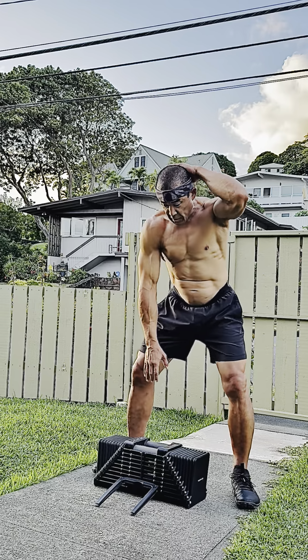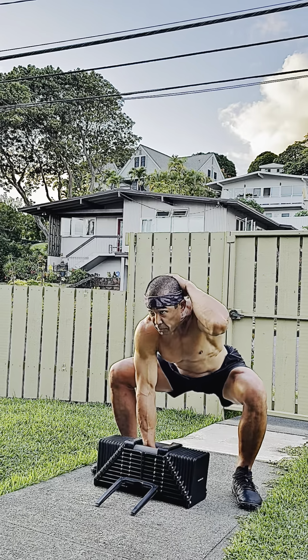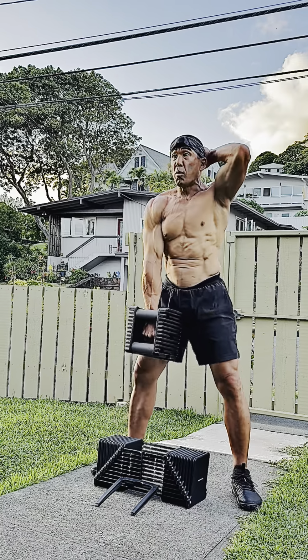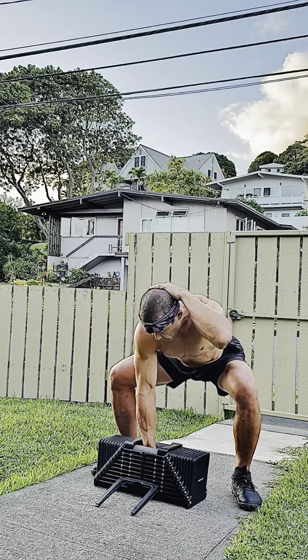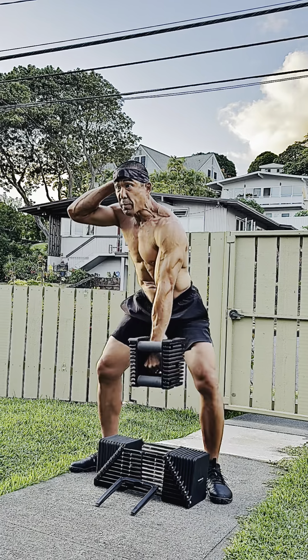I'm gonna offset myself so the handle is a little more under my right shoulder. I'm gonna push my thighs out. One. This is gonna go fast. I'm just doing one rep of each weight. This is 20 pounds.